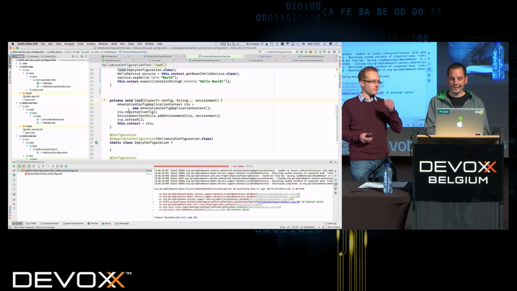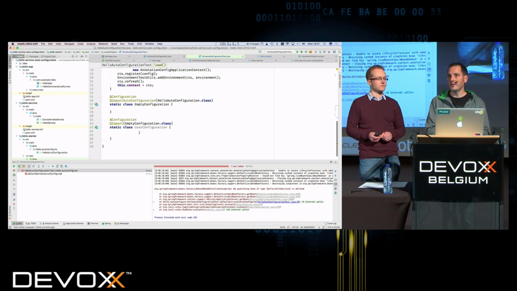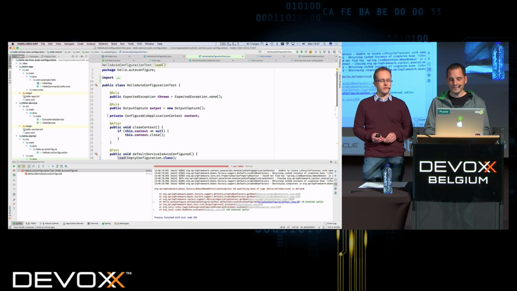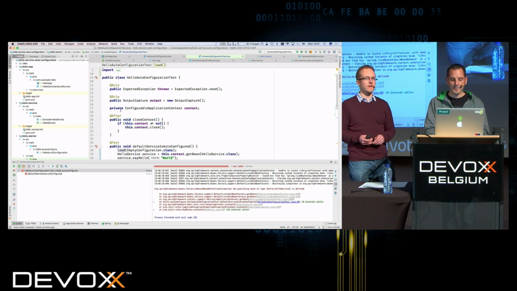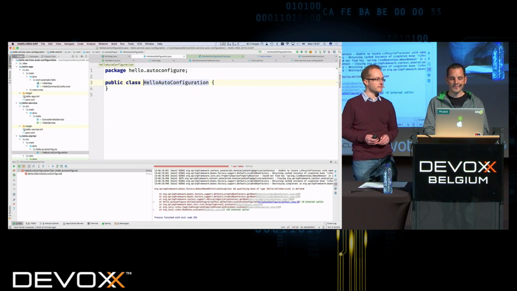Starting a context is really not complicated at all. You just register, in this case, a configuration that mimics what the user will actually do. In this case, it's doing nothing, and we will fill in that later when we improve our auto configuration. And you can see loads more examples of that approach to testing in Spring Boot's own tests. We do it all over the place in our tests for Spring Boot's own auto configuration classes. So if you're looking for inspiration, then that's well worth a look.